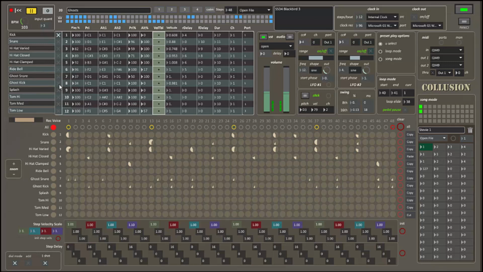So now let's add the ghost kick that has only a 34% probability of playing, and you'll notice how it livens it up. It's pretty subtle. I hope you have headphones on, because if you're playing it through your computer speakers, you might not hear it. And we can do the same with the snare. Let's add the ghost notes.